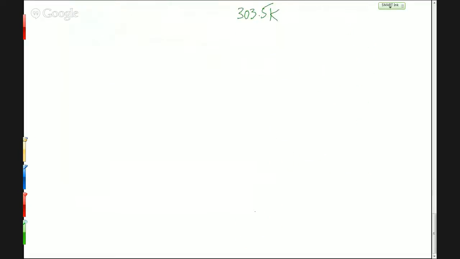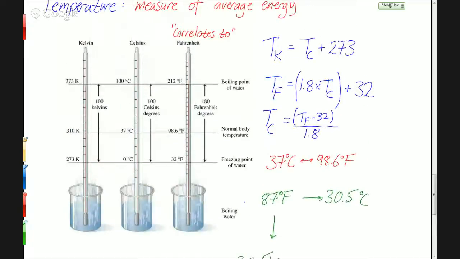All right, good. So everybody's good with temperature conversions. That's great. So the way that we can use temperature, so temperature is not a direct measure of heat because heat talks about a change. Heat talks about flowing from here to here. But we can use temperature to measure heat because we can measure the temperature of something before a process and then after a process. And the difference in temperature is going to tell us something about how the heat has flowed. See how that might work?